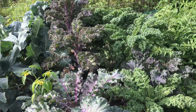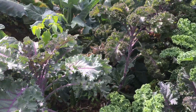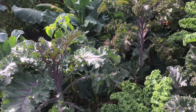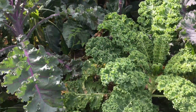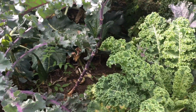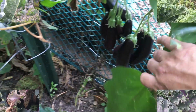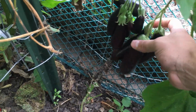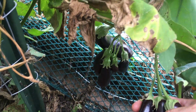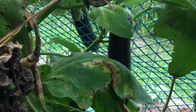Now, I've got to find a way through this amazing jungle of kale in here because I need to get back to a couple of eggplant all the way across there. You know, this is a wonderful problem to have. You know, difficulty walking through some amazing kale. This stuff is so good for you, so healthy, and we can use it in such a variety of ways. Well, it wasn't easy, but I made it, and it looks like some of these are still pretty small, but some of them are definitely harvestable. But hopefully those grow to maturity. That'll be a nice bit of extra food there. Yeah, we'll get that one too.